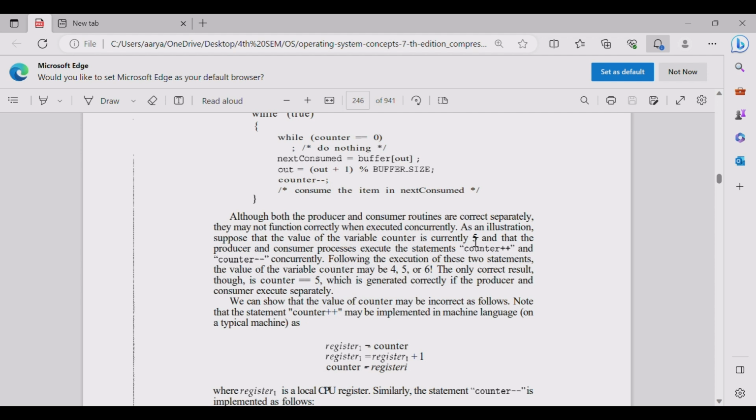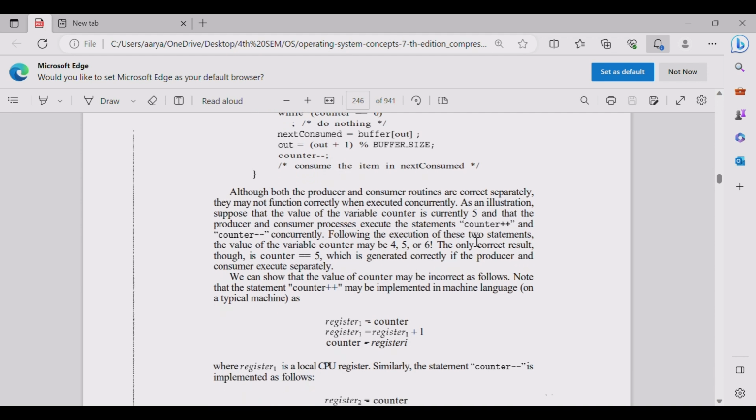As an illustration, suppose that the value of variable counter is currently 5 and that the producer and the consumer processes execute the statements counter++ and counter-- concurrently. Following the execution of these two statements, the value of the variable counter may be 4, 5 or 6. The only correct result though is counter equal to 5, which is generated correctly if the producer and consumer were executed separately.